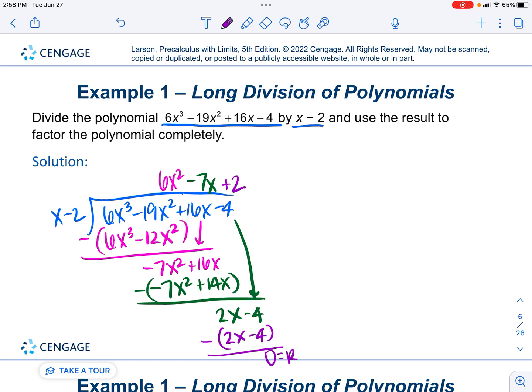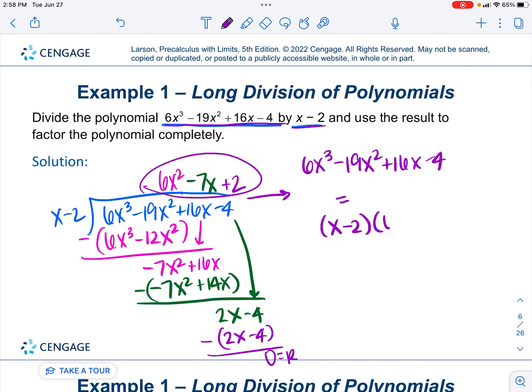Now, when I showed you long division, I wrote it as a mixed number. What I'm going to do here is if you take this, and you divide by this, you're going to end up with, I'll rewrite it all. 6x cubed minus 19x squared plus 16x minus 4 equals the factor that you pulled out times the factor that you have left. And there's no remainder, so that's it. Now, if this is factorable, we can just continue. So we'll see.